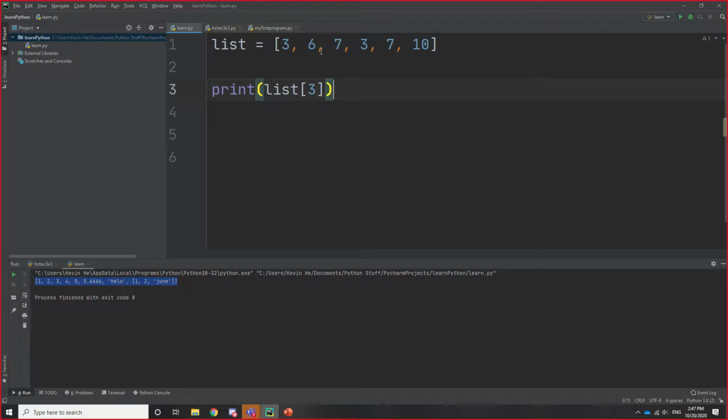So if 1 2 3 4 3 3, okay, that's kind of confusing. We'll change this to like 6 or something. So I want to print out the fourth variable inside the list. I'll put index 3 inside, because you count 0 1 2 3 and you get 6, and it prints out 6. It's exactly what we want. So that is how you would access whatever element, sorry, they're called elements, in the list.